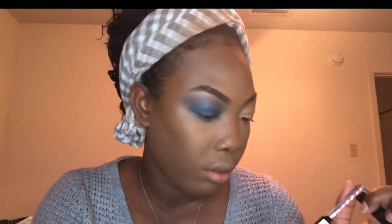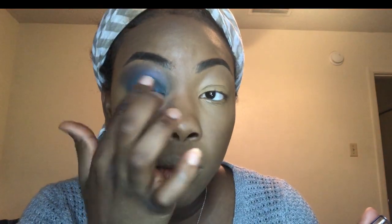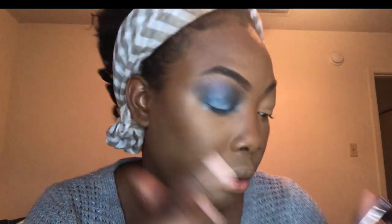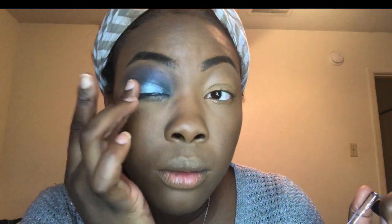Now I'm taking that shimmery white shade in the palette, and I wanted to put it on my lid a little bit to add a pop of shimmer to the look to make it not as smoky. Just still smoky, but just to add a little bit of shimmer to it. So now that eye is kind of complete, I'm just going to go and figure out what I'm going to do with the other eye. Just double checking. So yeah, and do the same thing to the other eye.